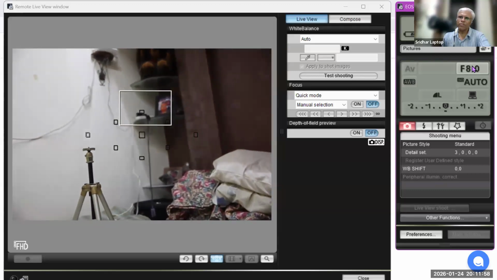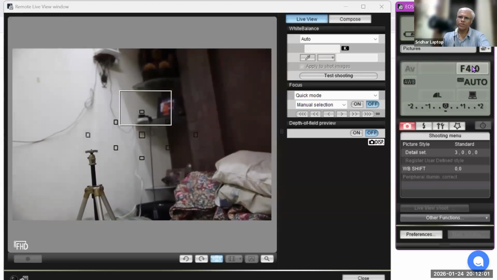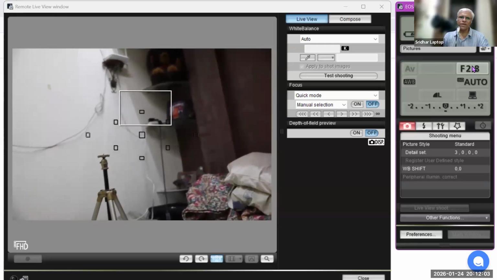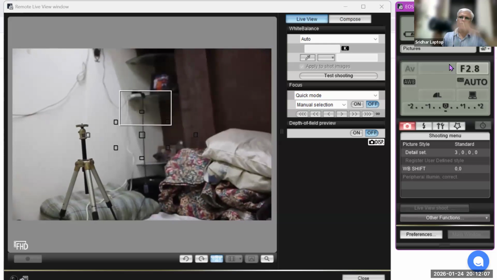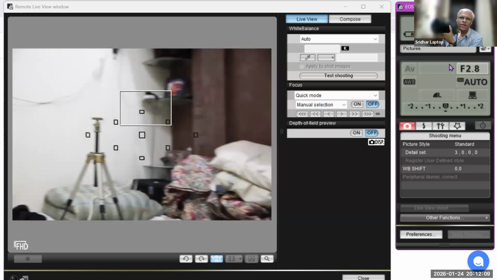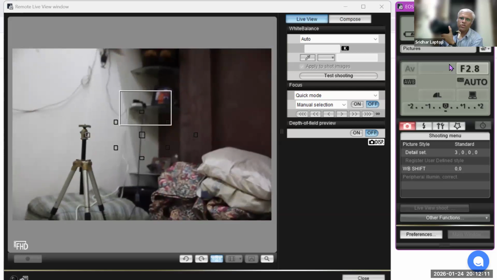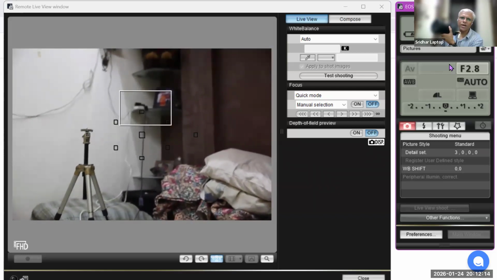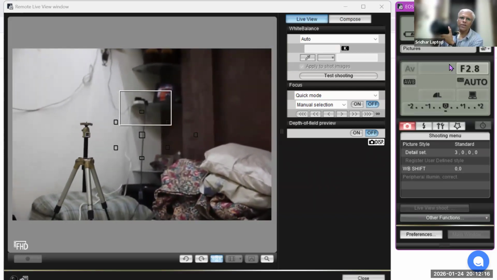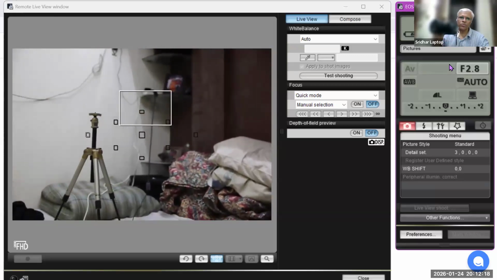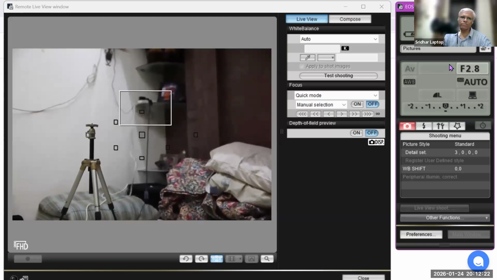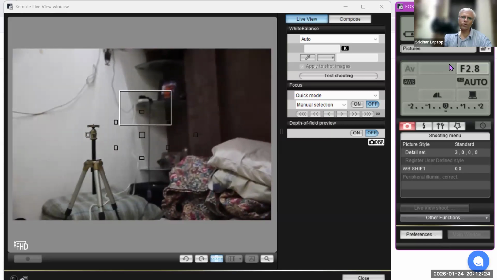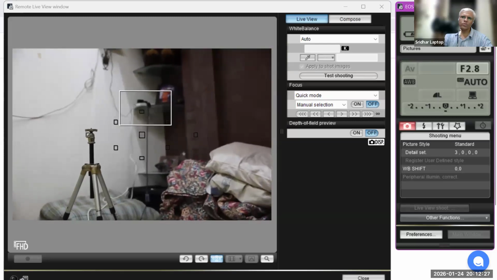So I'm again going back and increasing the aperture to 2.8, which means that I want to separate the tripod from the noise in the background. So let's say this is the guy that I want to focus on, and all these other people are somebody that I don't care about, then I want to focus only on the tripod. And the other guys should be blurred. So that is what I'm going to do now. I will go to the shutter button.